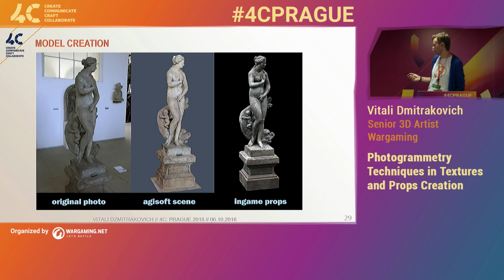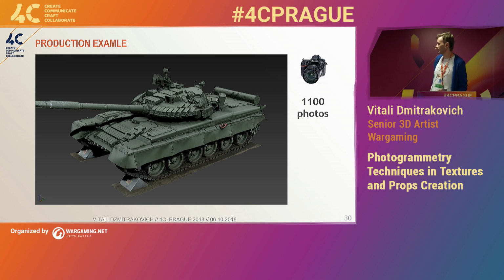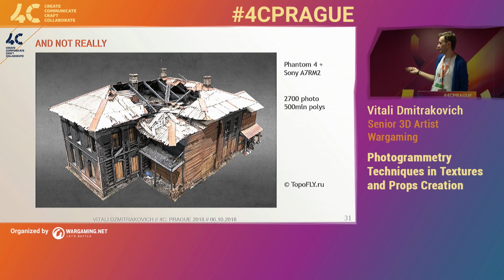And the next example is our scan of a tank. It's a T-82 tank. We made more than 1,000 photos, and it took about 2 or 3 days to calculate the final model. But it was worth it. We had reliable reference. We had a lot of stuff to use in future, surface details, damages, and so on and so on.